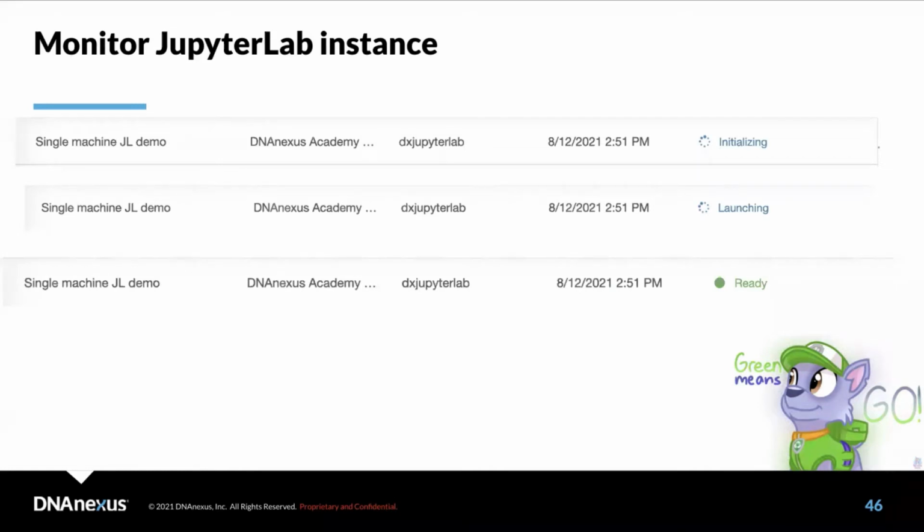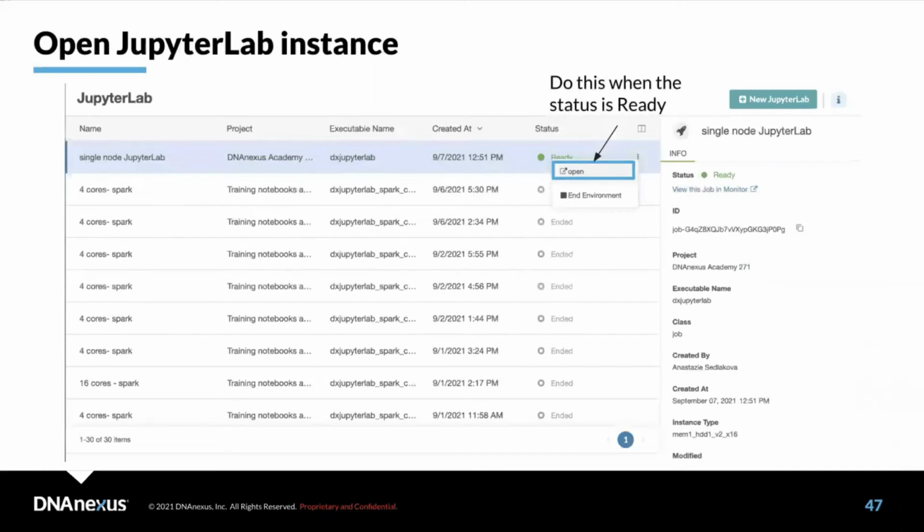Quick question. What if I accidentally started the wrong configuration? Like I was really enthusiastic and I accidentally started a Spark configuration. How do I fix that? Yeah, this is a good question. So what you can do is, when in your JupyterLab session or window, you can also end an environment.